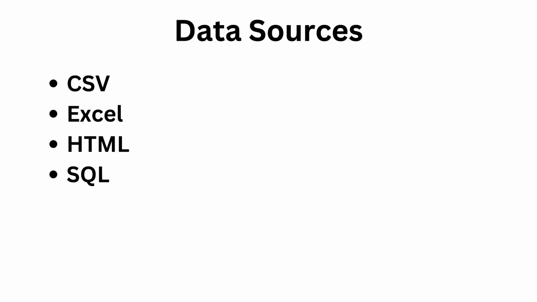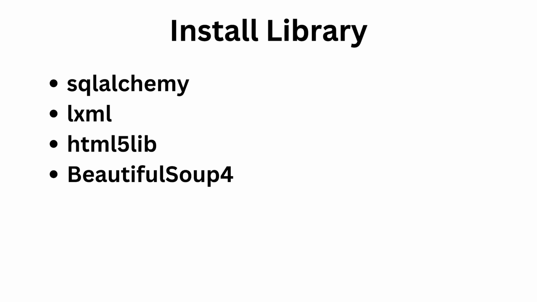In order to work with HTML files and SQL databases with Pandas, you'll need to install four libraries. The instructions are in the notebook, or if you just want to do it quickly, these are the four libraries you need to install: SQLAlchemy, lxml, html5lib, and then the BeautifulSoup4 library. You can do this either with pip or conda. Alright, once you've installed these libraries and reference a notebook, you're ready to get started. Let's go ahead and jump to the Jupyter Notebook and show you how to read and write files with Pandas.